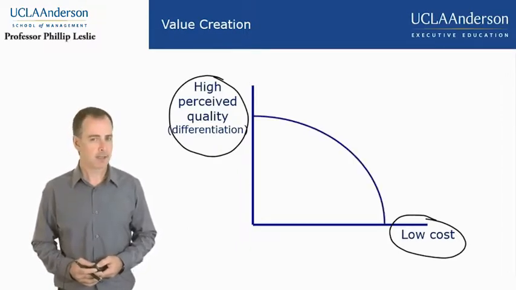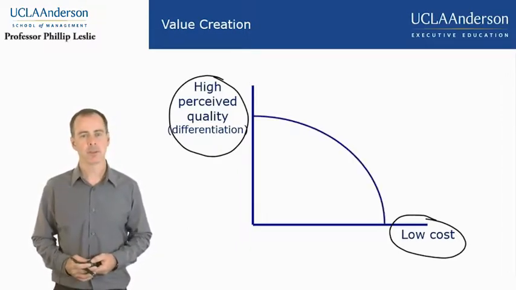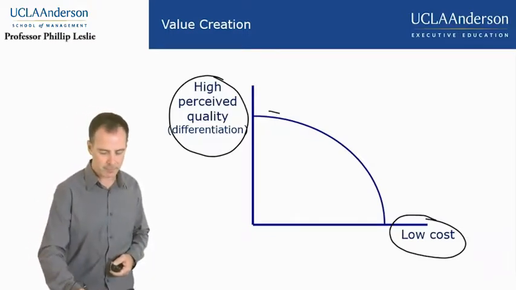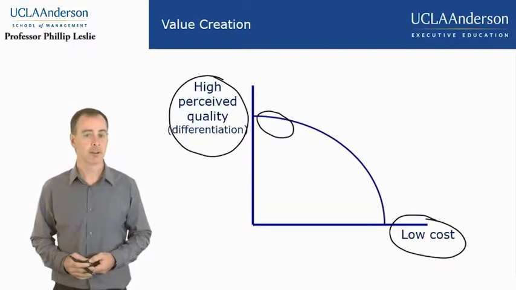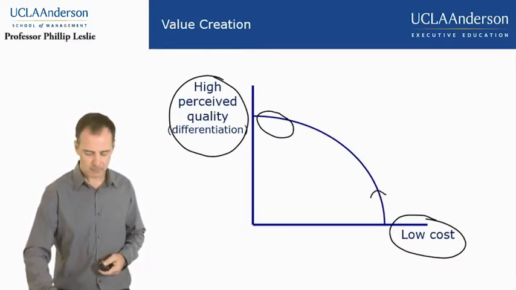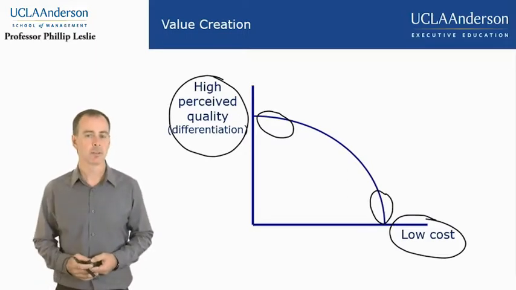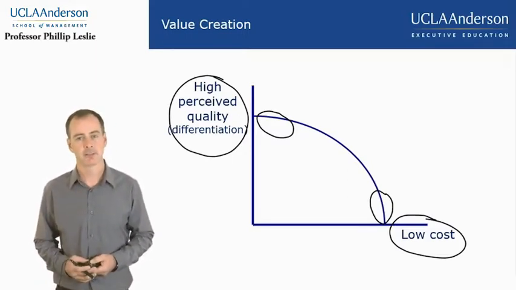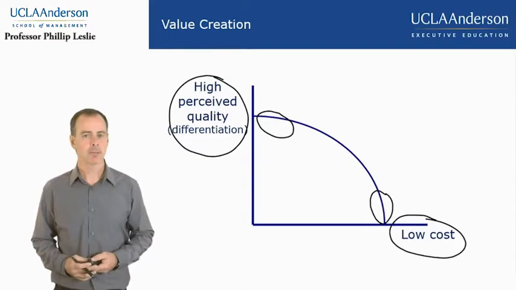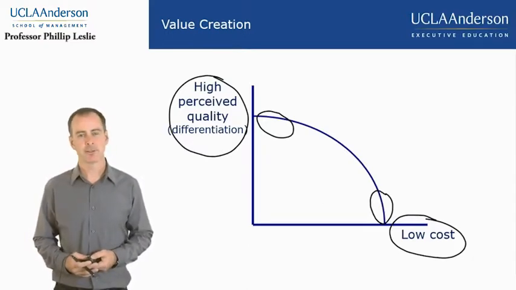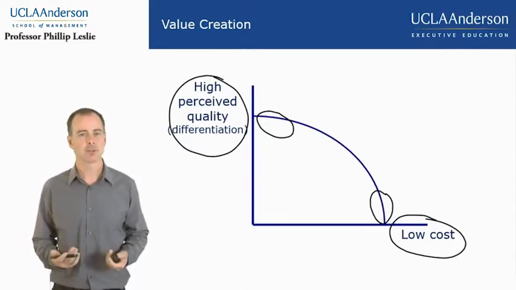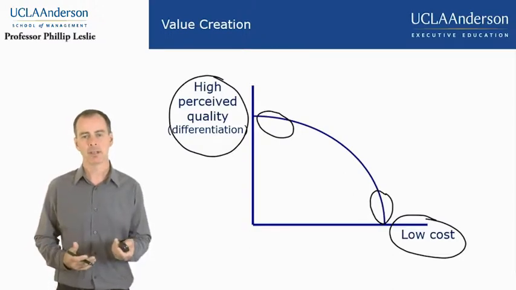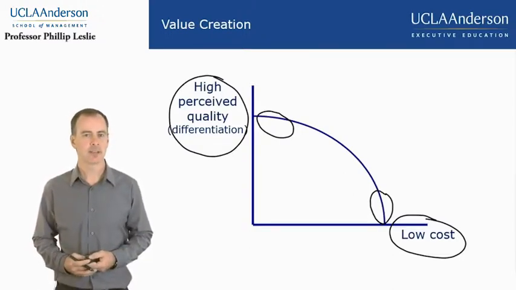In fact, in strategy, we're used to thinking of the notion that quality is costly. So that some firms provide very high quality but very high cost products and services, and other firms may provide very low quality but low cost sources of value. And this diagram helps to emphasize that there can be a trade-off between those two. Companies are choosing between high quality and low cost, as they figure out how to position themselves in the market.